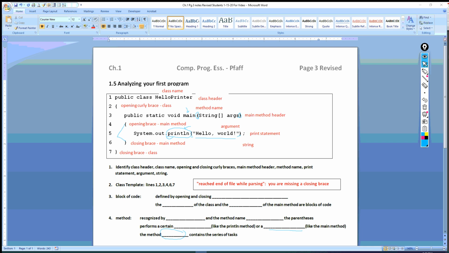Alright, now we're going to apply the argument, the string, to the print statement. And so number 7, the print statement displays output on the screen. A print statement displays output on a screen. And so print means to display output on the screen. Okay, so that's what it means to print. It doesn't mean, in Java's case, to print a hard copy of something. It means to display something specifically on the screen. And so what this program does is it displays hello, comma, space, world, exclamation point.